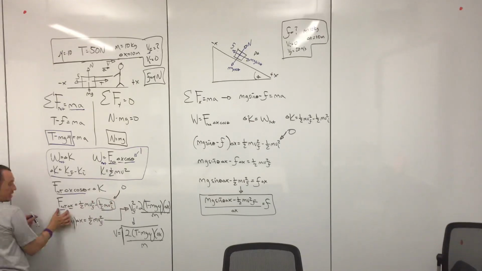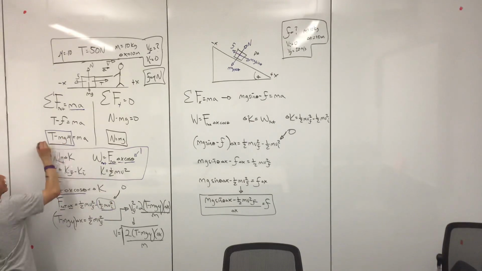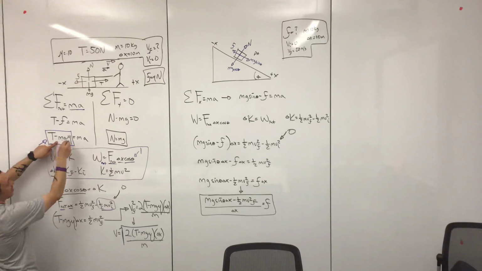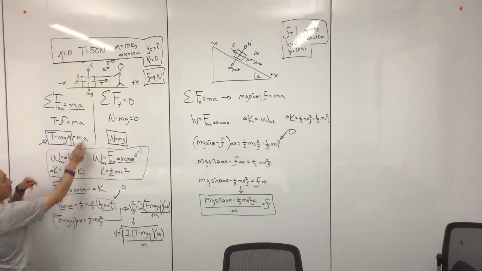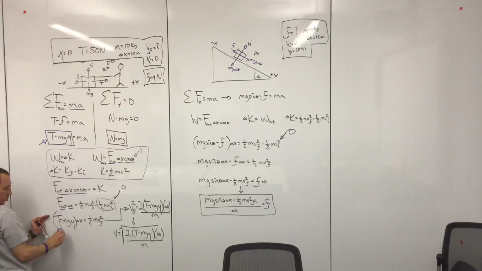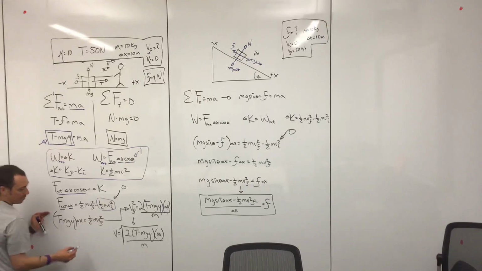That's the equation where F net is what? Right here. That was the point of getting this. This is F net: tension minus mg times mu, not ma, this side. So that needs to take the place of F net, which is what I did. Tension minus mg times mu still stays multiplied by displacement, then equal to 1/2 mv squared.